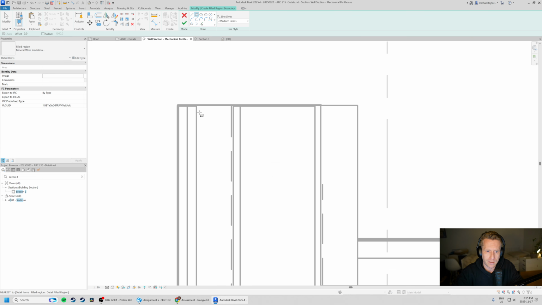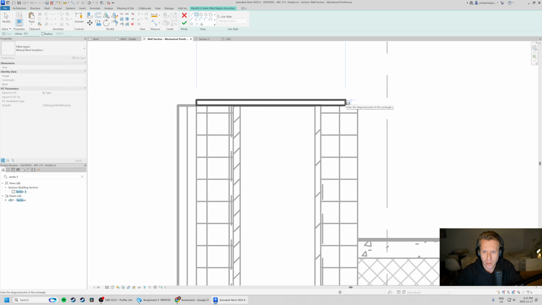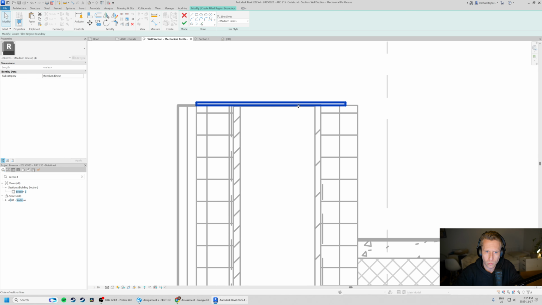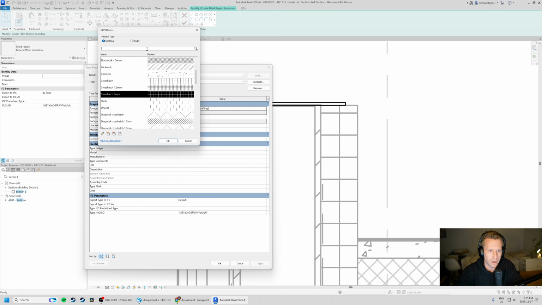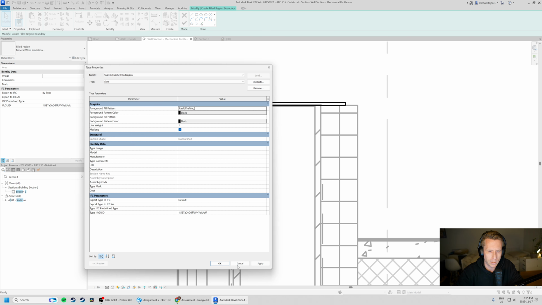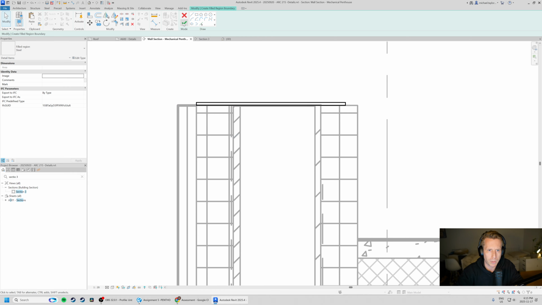And I'm going to give myself a little bit of room here. So I'm going to draw in a steel plate. Let's call it 8 millimeters. It's going to be really tough to see in this detail, but that's okay. Let's do thin lines here. And what I'd like to do is edit type again, and we're going to duplicate this, and let's do steel. So I'm going to do steel, hit OK. And now jump in here to our foreground fill color, steel, wonderful, hit OK, OK, and check mark.